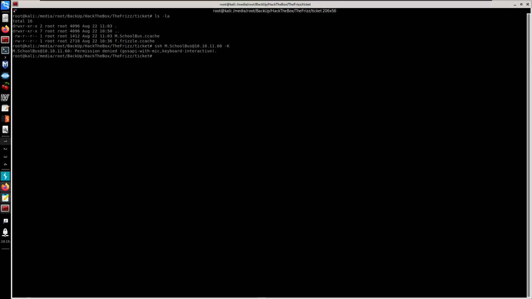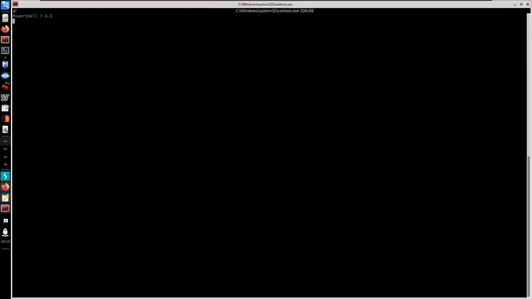And now for some reason I can't log in with this. Let me export the ticket one more time. And now we're able to log in.